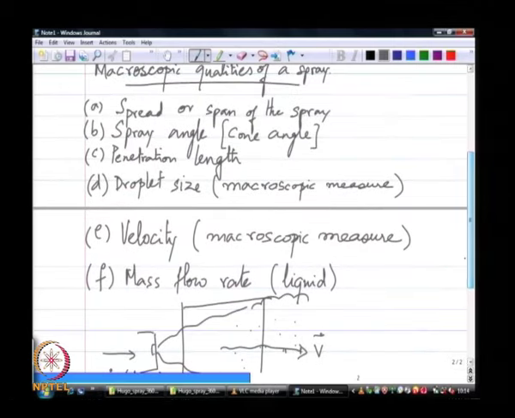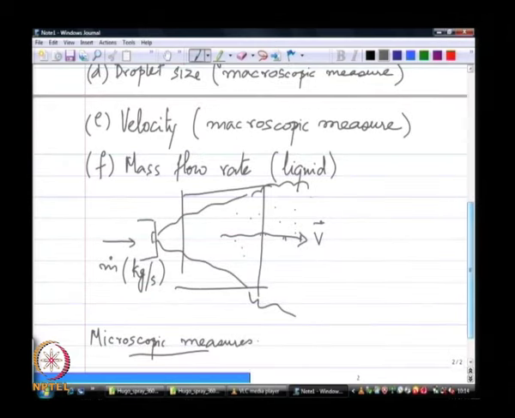Back to the macroscopic, I just want to complete the list here. Spread or span, for example, is the width at a target surface. Say you are spray painting a wall, and I have the paint can about, let us say, 10 inches away from the wall. When I push the plunger, this is a continuous spray because I can just walk along the wall and paint it. When I am walking along the wall, there is a certain width that the paint impact will cover. That is important because I want to know how many passes I have to make of this can.